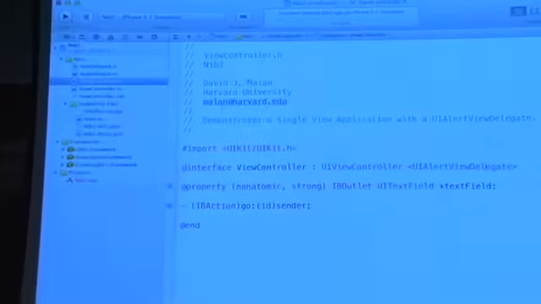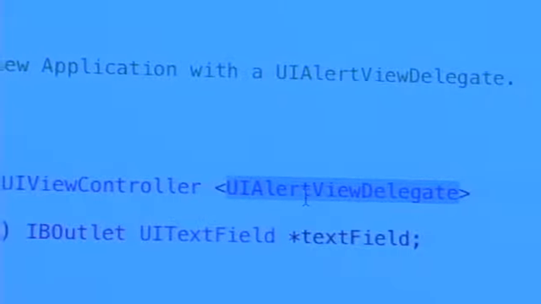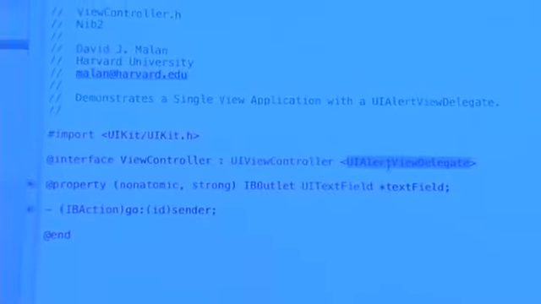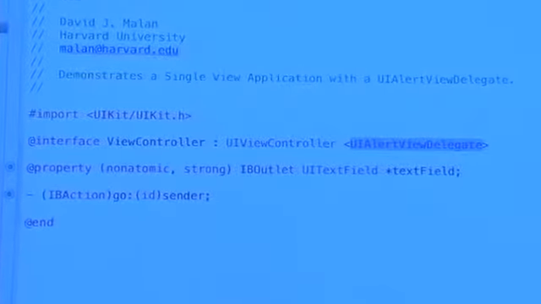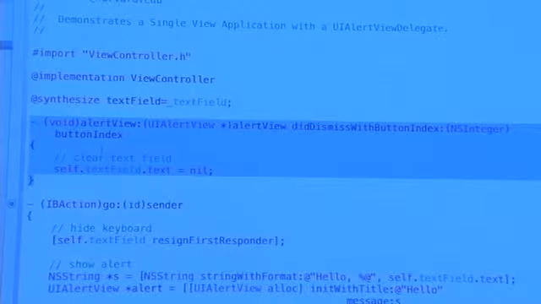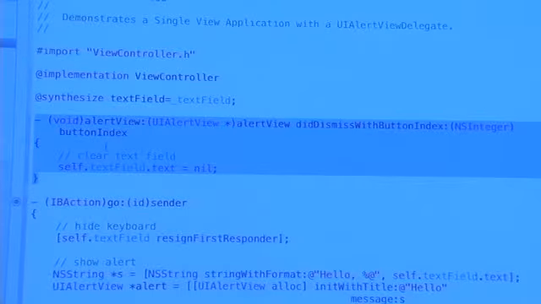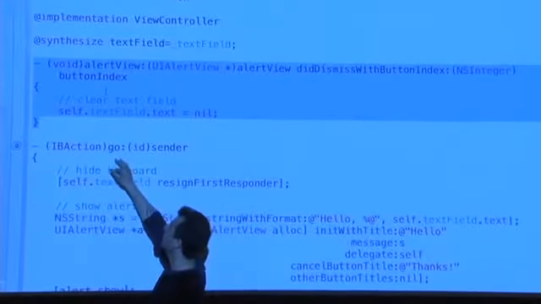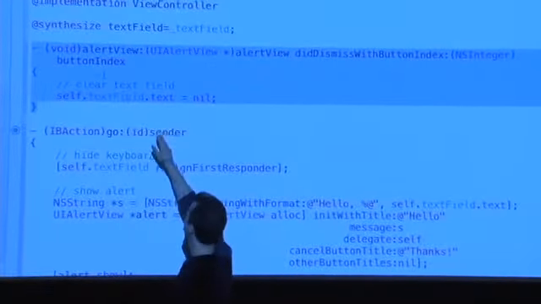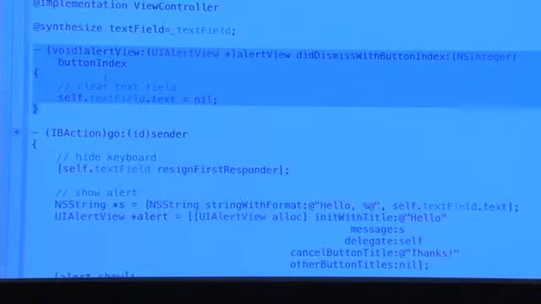So how do I do this? The first way I do this is in my source code, I specify that this view controller of mine is going to commit to that protocol there, UI alert view delegate. Now in my M file, I need to take that to heart and somehow implement one or more of those methods, and I have done just that. I copied and pasted from the documentation the method signature, void, alert view did dismiss with button index, and so forth. And all I want to do in there is clear the text field. So how can I clear a text field? I thankfully have an IB outlet to the text field already, so I do self.textfield.text equals nil.